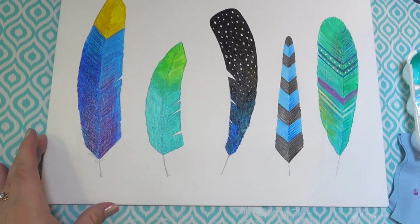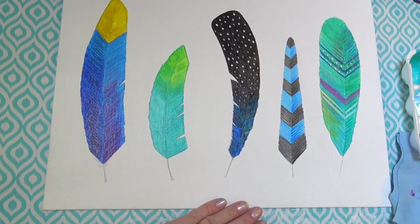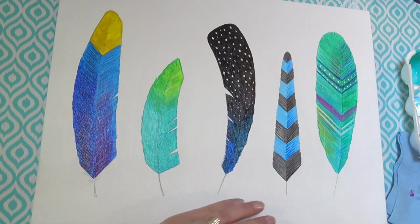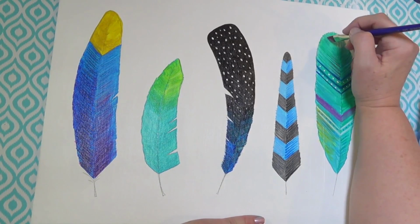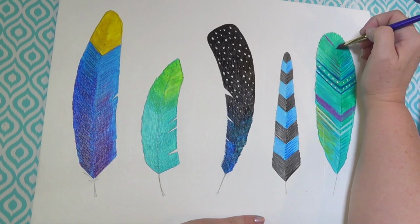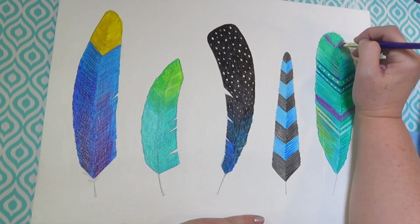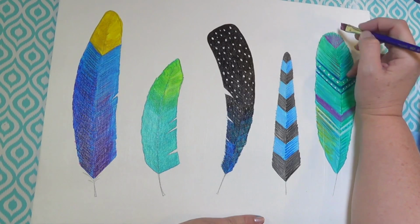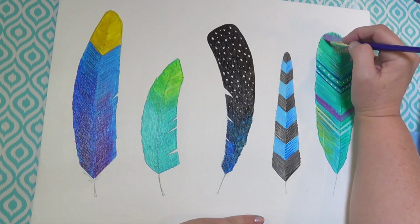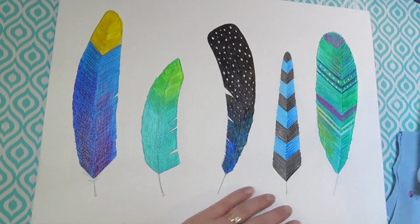Make sure that you're using the same angle that you did for your stripes earlier, and that way it will look more natural. The main thing you want to remember with the feathers is just to maintain parallel lines from the bottom all the way to the top. No matter what color you're changing it to, I'm still using the same angle and following those parallel lines all the way to the top of the feather, and that will help create the right look that we're going for. Using the same color at the very tip of the feather there, filling it in.